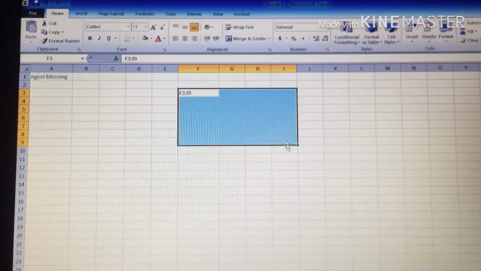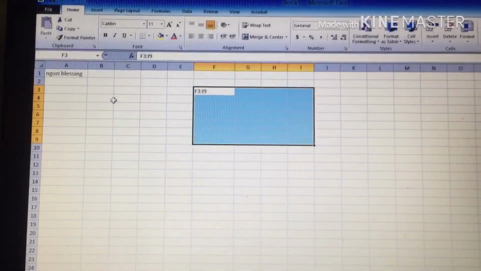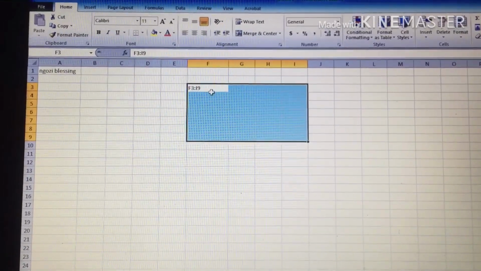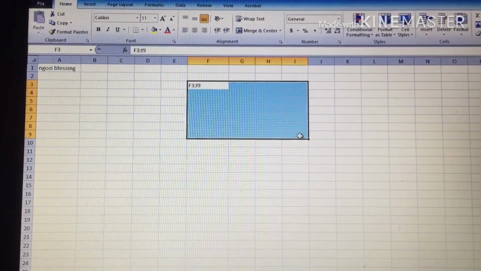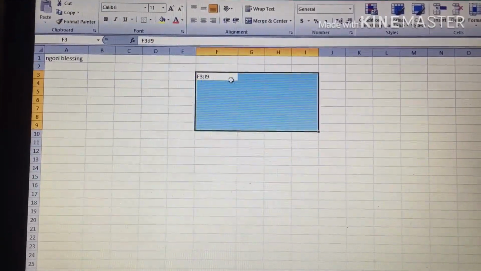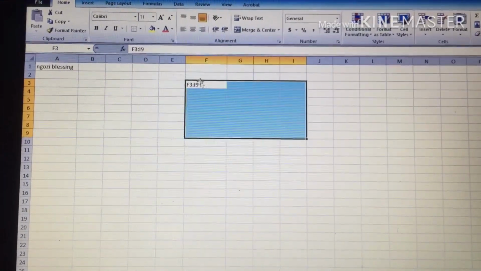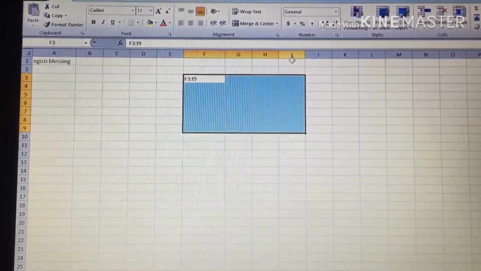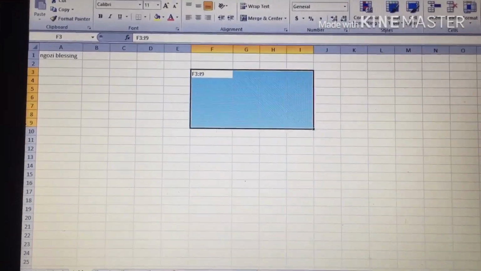How do I know it's F3? Because the direction of my cell is in between 3 and what? 9. Which means this cell started from 3. And the point where my cell started is F and ends in I. Then my I ends in what? This area. Normally I'm supposed to start my F from 9. But since the beginning of this place is known with 3 and the first alphabet here is F, then I have to start from F3 so that I can grab this area, F3 and what? I9, because this number starts from 3 and ends at 9.